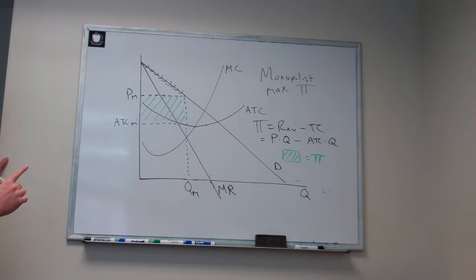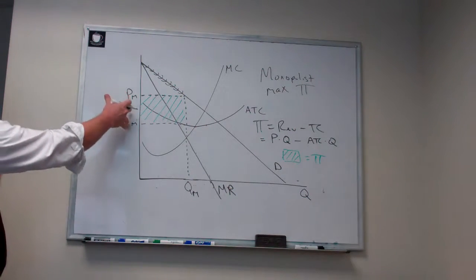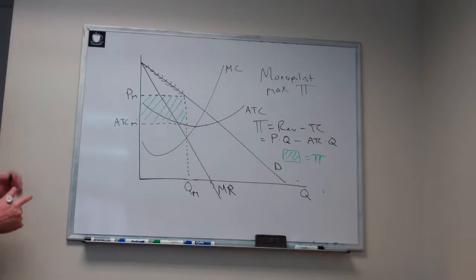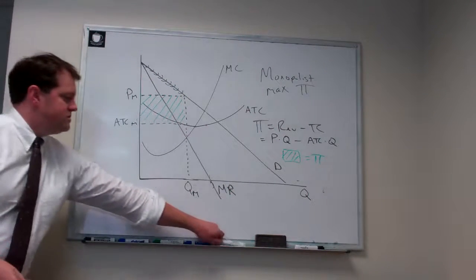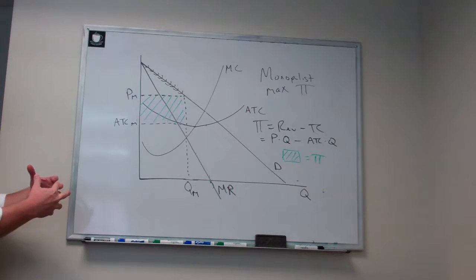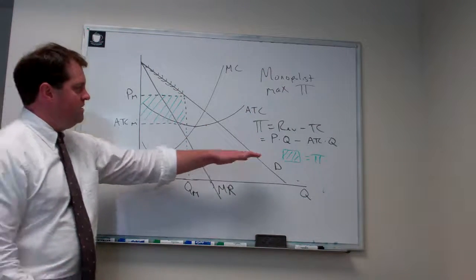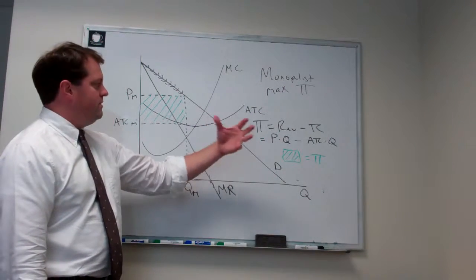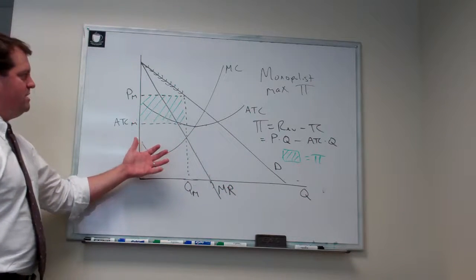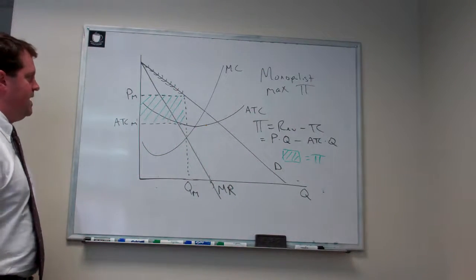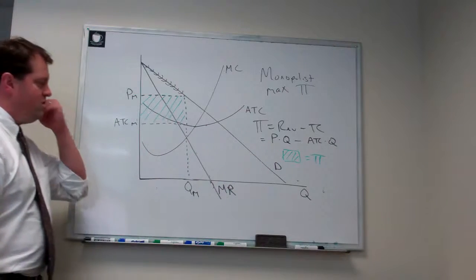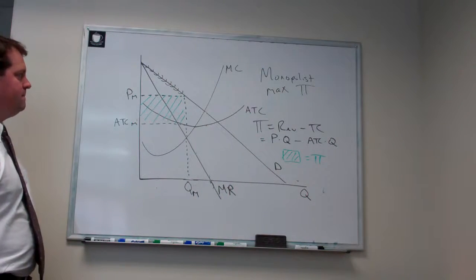And if you're a monopolist, it only makes sense that you're going to earn positive economic profits. This is definitely positive economic profits here. And the monopolist has that privilege of earning these profits in perpetuity. For as long as they want to earn them, they can, so long as they maintain that barrier to entry in the market. In competitive markets, if you saw profits that were greater than zero, there would be entry into the market. There can be no entry in this market. The monopolist just maintains this profit level so long as that barrier to entry is maintained.